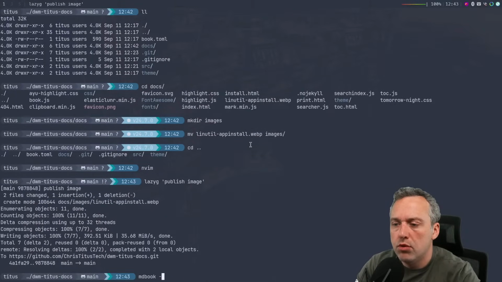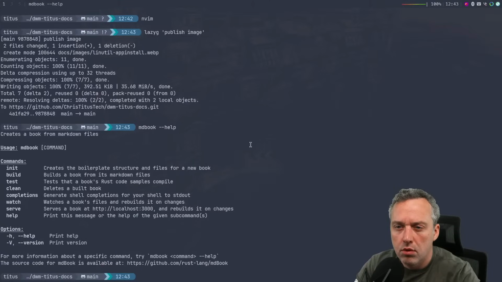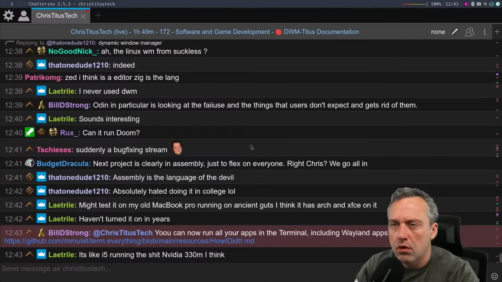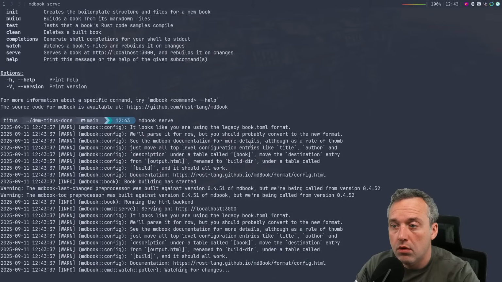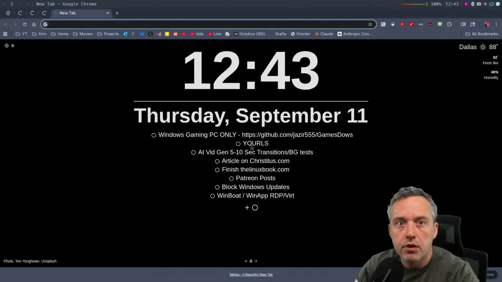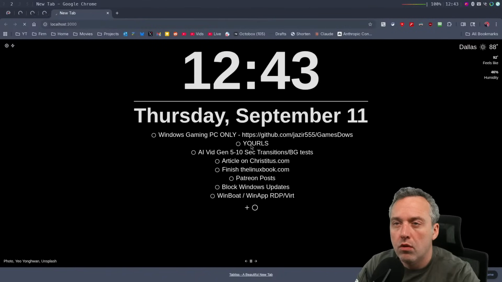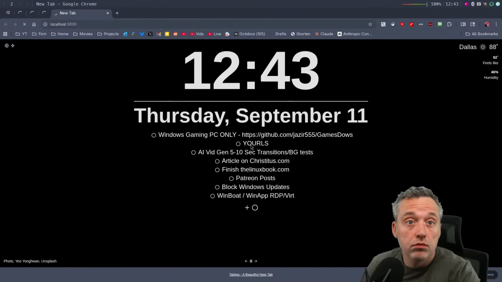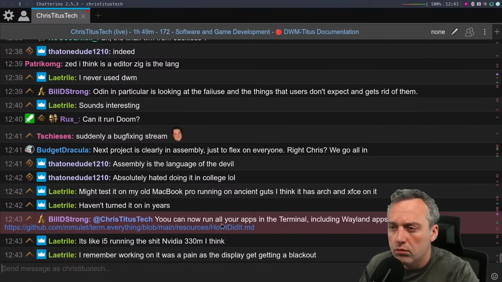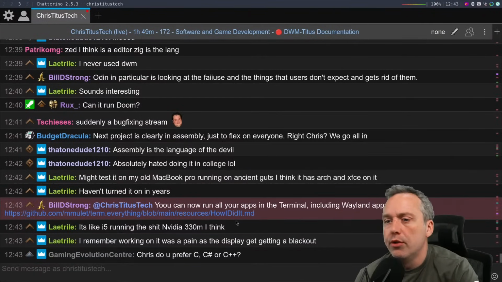And mdbook help. Let's serve it real fast, just to see. You know what? I'm going to put it right over here. You can now run all your apps in terminal, including Wayland apps.